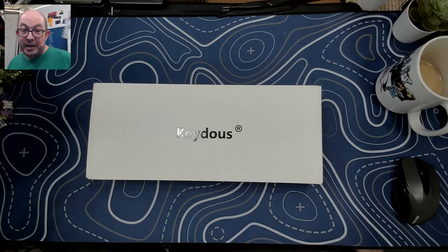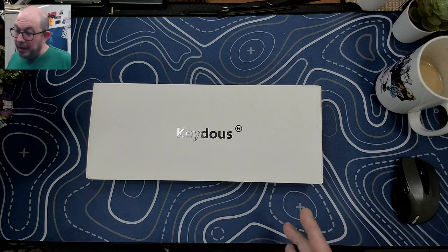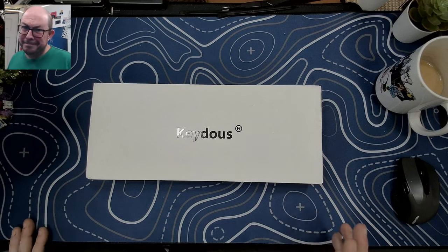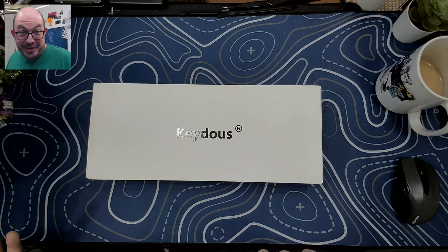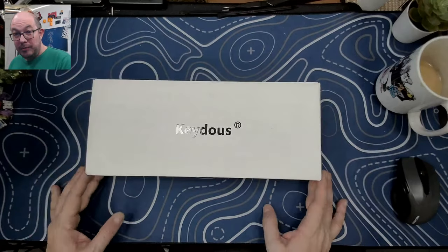Ever since the Satisfaction 75, almost every single keyboard company, including Drop with their, I guess you can call it a keyboard, and oh my god, what they're asking for it, has followed along, but I think they've done the poorest job. I was kind of hoping people would say, maybe it's time to leave the 75% aside. Not stop making them, just stop making them so much. I mean, Akko, I don't know how many 75% they have on their list now. It's ridiculous. Today we're taking a look at the Keydous NJ81.